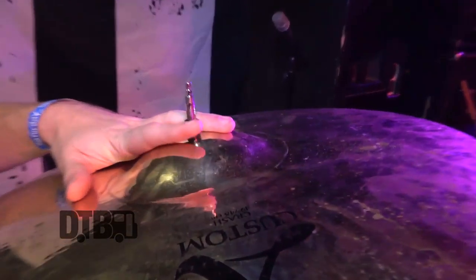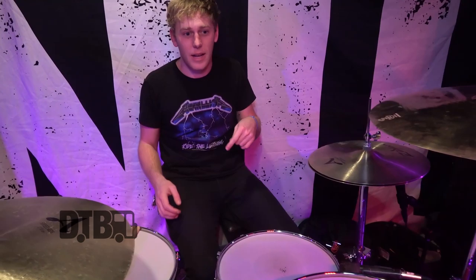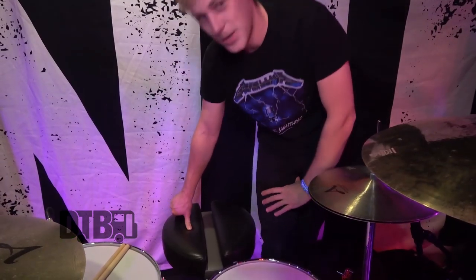I find them to be the sturdiest hardware. I don't like when stuff falls over or falls apart and sometimes things feel pretty flimsy. So these are very dependable for me. I don't put the felts on top because these ones have the very stiff, rigid ones that kind of keep it, and I don't like when the cymbals don't move. It freaks some people out, but they never fall off. Also, I just got this Carmichael throne to try because sitting in a van all day and playing drums, I get a lot of lower back problems. My friend found it for me online and it was a good deal. I've felt much better and more comfortable playing on it every show.